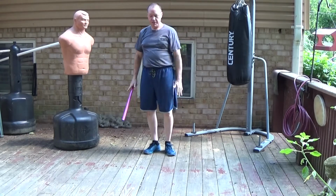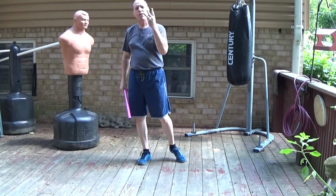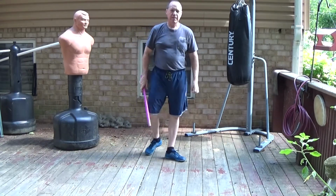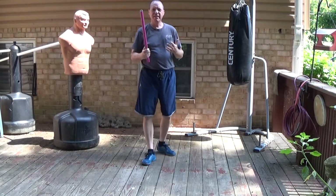Okay, Keith Myers here, and this is going to be Peekaboo Stickboxing Lesson 3. And we're going to talk about some footwork patterns that are for power development.